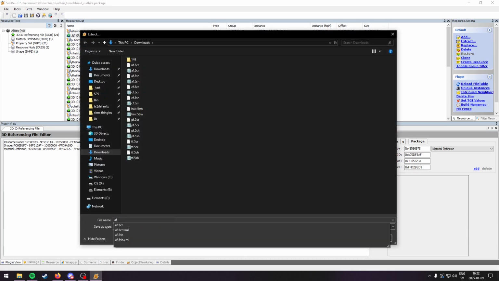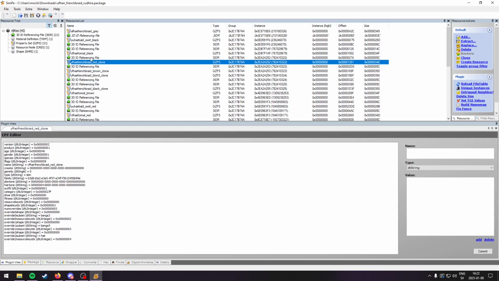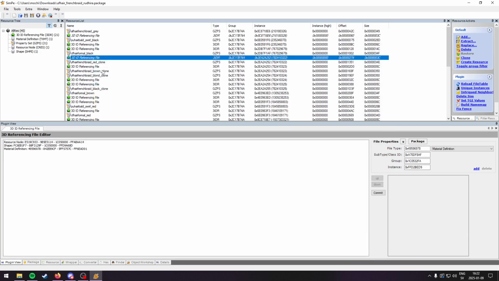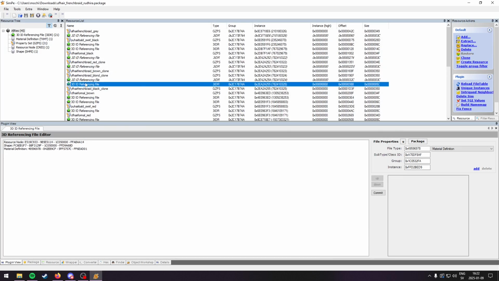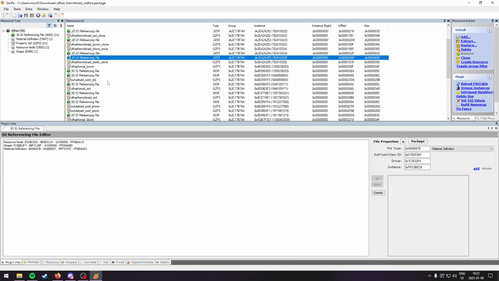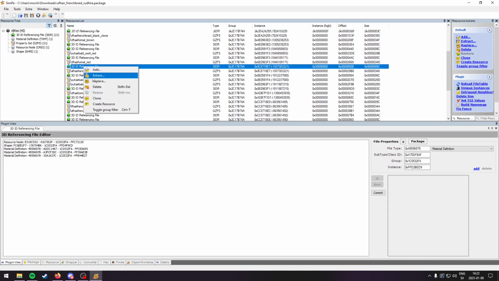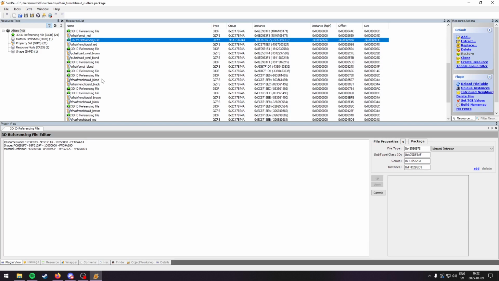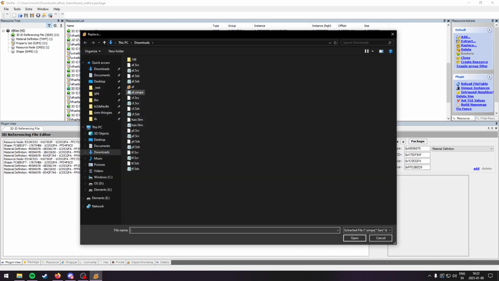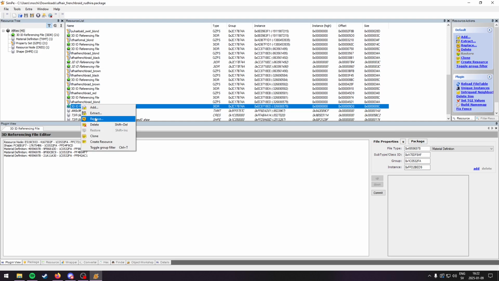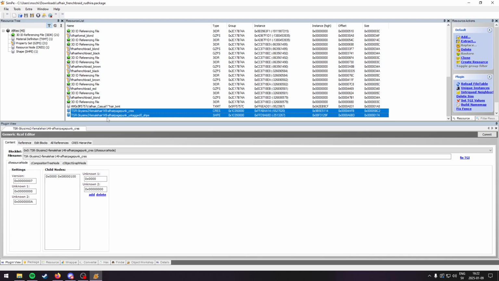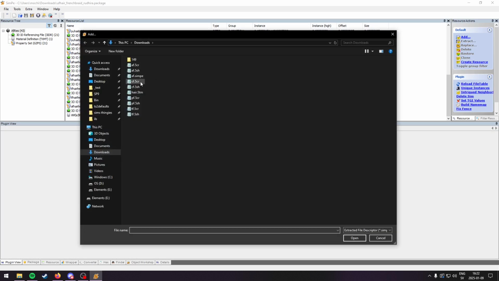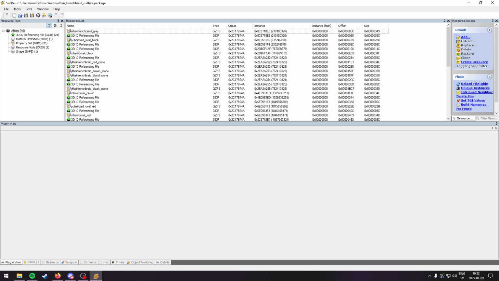Then I'll extract this and name it AF. And I will go through and make sure that I use that to replace the 3D ID referencing files of all the AF and YF hairs. If you do not have any YF resources or whatever hair it is you're replacing, then you can skip that, but just make sure that you get everyone that uses the same mesh. And this is probably the last one. Then I save, I delete these mesh resources, and I start with the next stage, which is child.